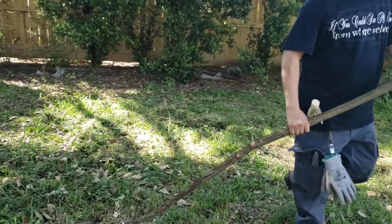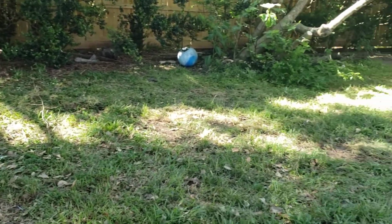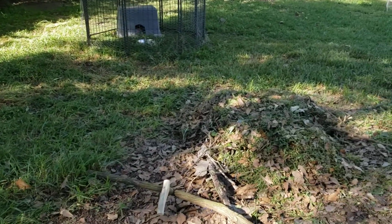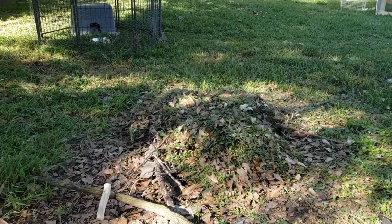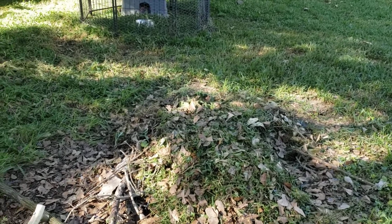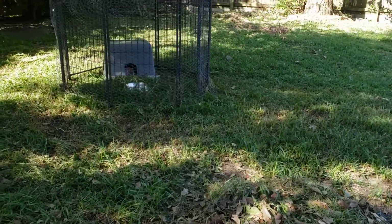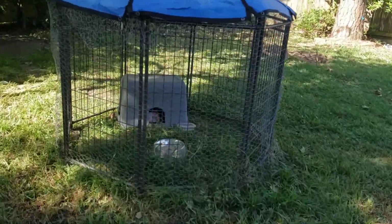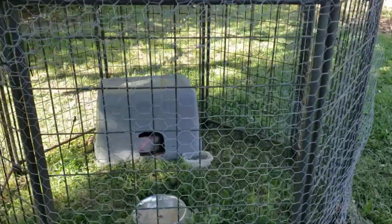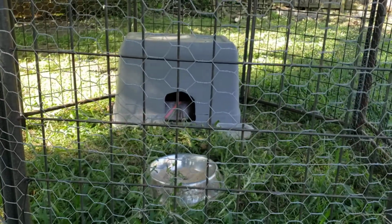Is that a pile too? That's a pile from earlier. Oh, wow, I did not even notice I was standing next to it. We have a quail. Just a little temporary setup.